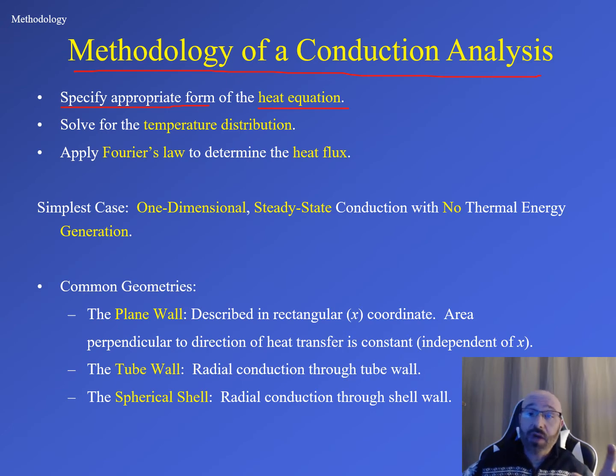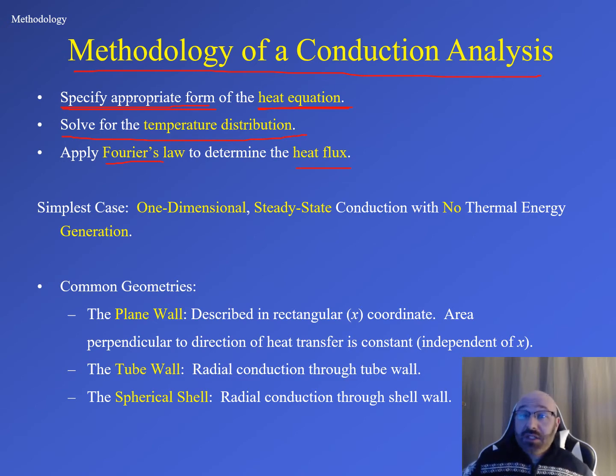When we read through these problem statements, we really want to understand everything that they've given us and what they're asking us to solve for. And with that information, along with any assumptions that we can make based upon the information they give us, we can then look through our governing equations in order to specify the appropriate form of the heat equation for our particular problem. From there, we want to solve for our temperature distribution, and then we can apply Fourier's law in order to determine our heat flux.